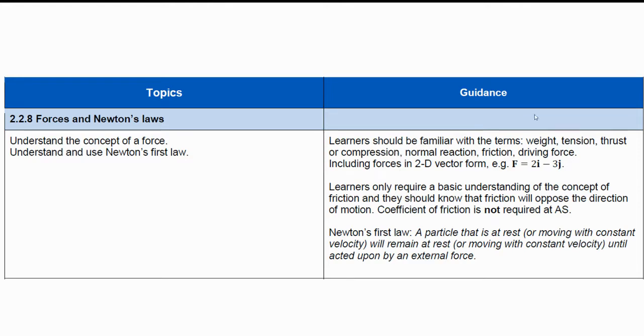We've also got to be able to understand vector notation, but as far as I'm aware, you've been doing this in pure maths, so this shouldn't be an issue. But i's and j's are just like your x coordinate and your y coordinate, how far across and how far up something is. And the different sorts of forces we're going to look at is weight. So there's a difference between weight and mass. Mass is how many kilograms something is, and force is how many newtons something is. So weight in general is going to be your mass times gravity, because that's usually what's happening with weight.